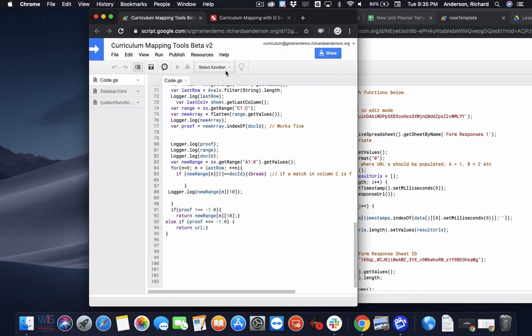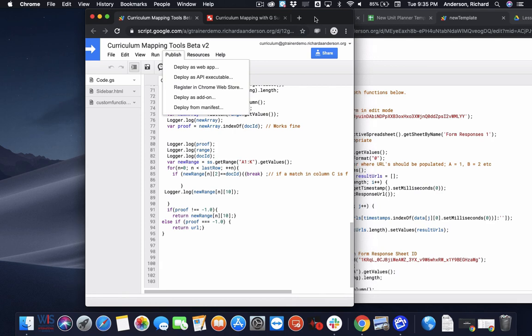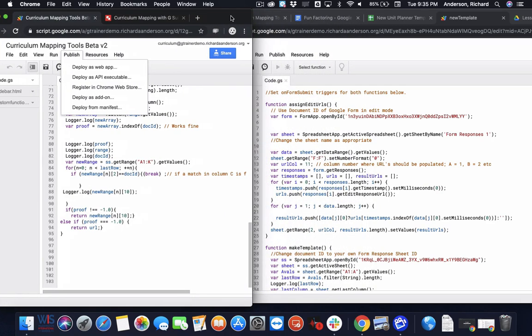Because then when you go back to your Publish, Deploy as add-on, all you need to do is update the web store draft with the latest version number, and all of your updates will be published to anyone who has that add-on installed. So I hope that helps clarify a little bit.